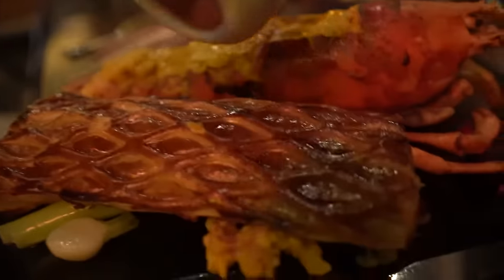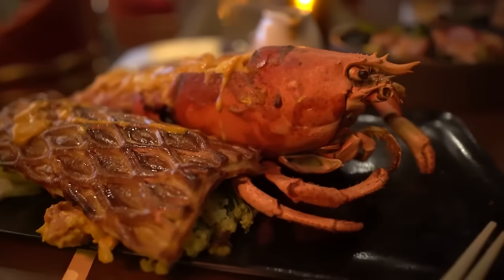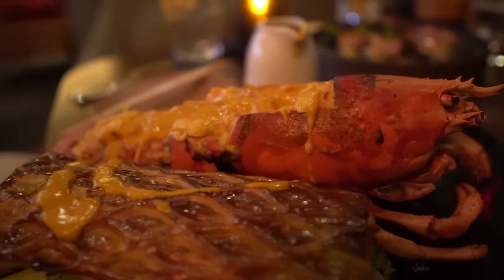What looks do we got here? The lobster came out, which is lobster en croute. Yes, I think that's right. Sounds good to me. And the lobster en croute is a 2-pound lobster. And the guy that brought it over said it was just flown in. It's a wrapped puff pastry; you saw, it kind of looked like a bread pastry that came off the top of that. And oh my goodness gracious, it's a lobster cognac cream.